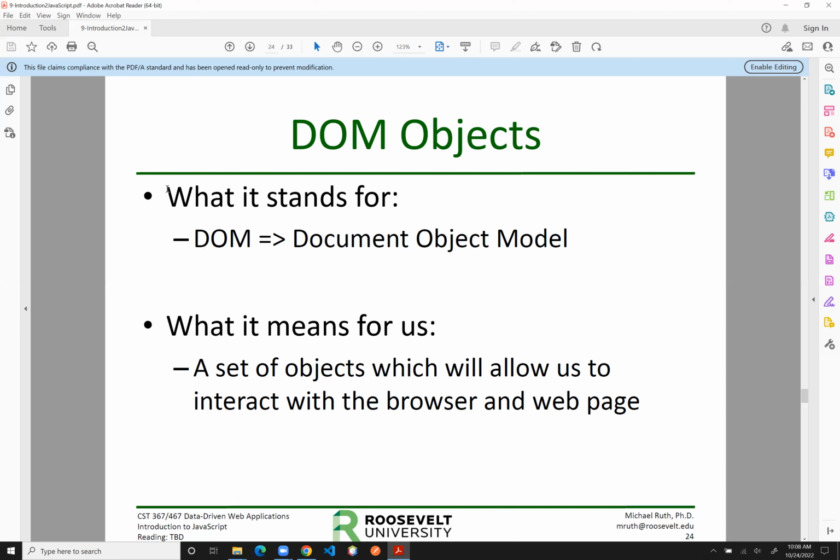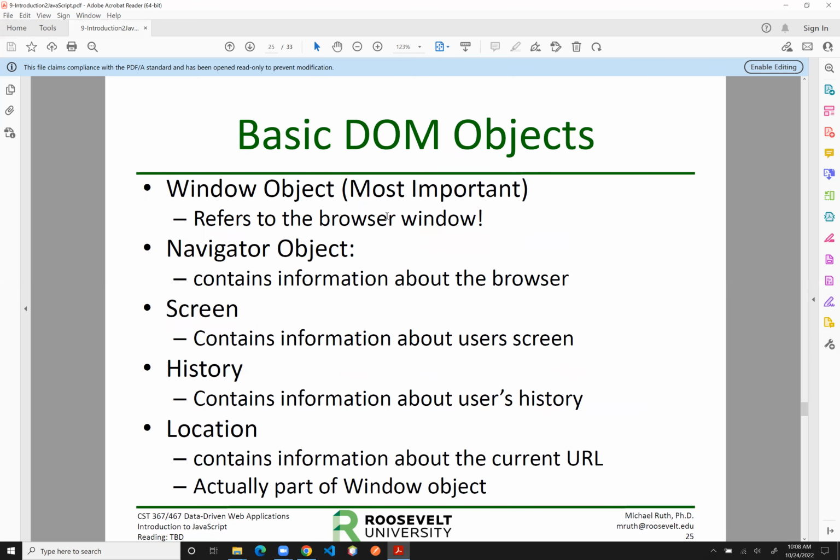But the DOM objects are really just a way of thinking about a document, and the web page as a document. So we just get to cheat. The document obviously is the big whole thing that contains these other things. The window object refers to the browser window. We use that for sizing purposes. We want to see how big the window is. We want to do things with it. Screen is the most common way to get the size of the screen in case we want to manipulate the things in the page.